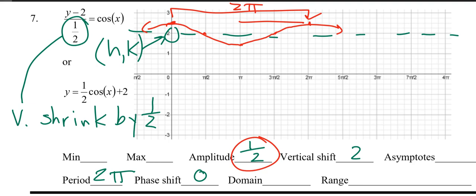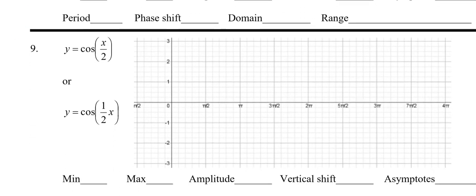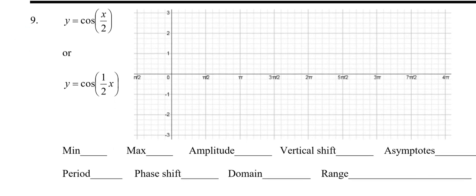Any questions on that one? I know that yesterday we had HK and it was actually one of the points on the sine wave. Now we're talking cosine, so it's underneath the maximum value. All right, let's jump down to number nine.